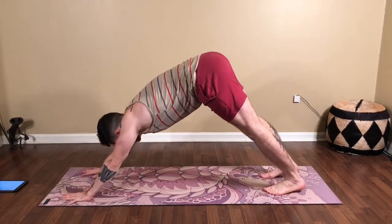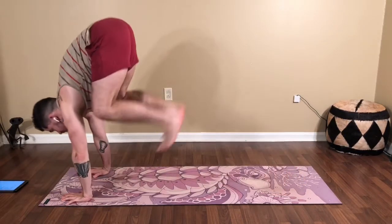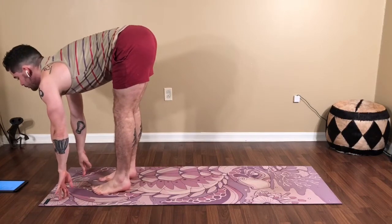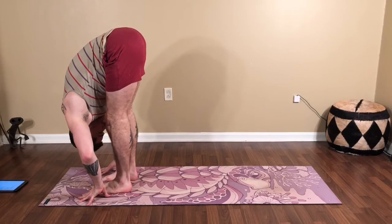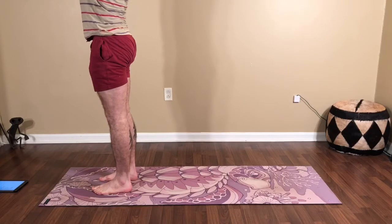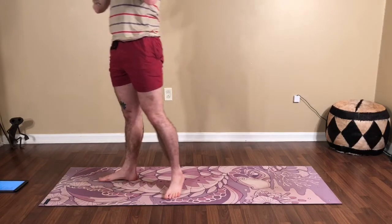Find your way to the front of the mat. On the exhale, maybe hopping forward if you'd like. You can inhale, half fold. Exhale, fold a little bit deeper, compressing the abdomen into the thighs. Can inhale, lengthen up. And exhale, hands to heart center.